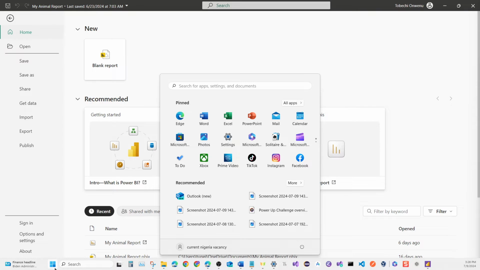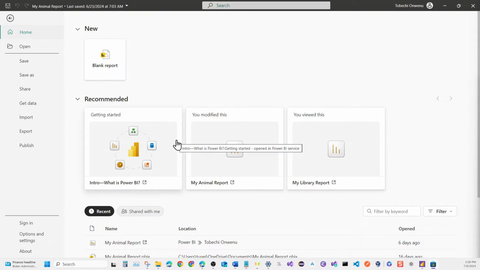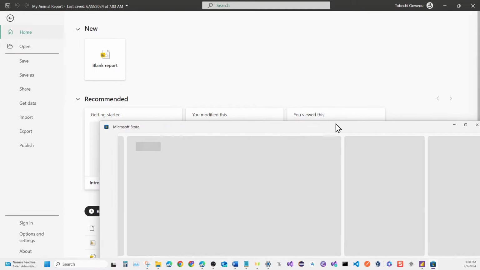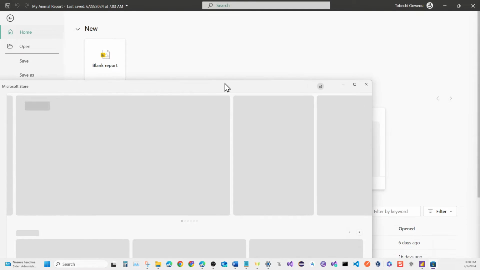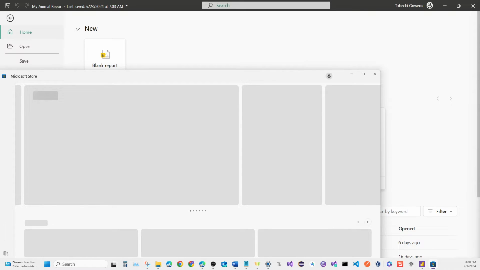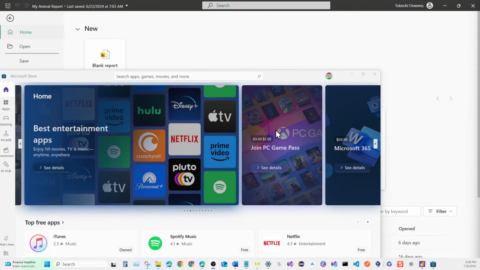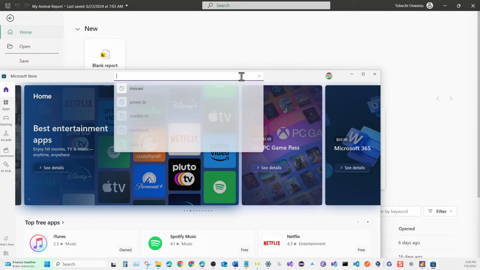If you want to download it, my best suggestion is to go to the Microsoft Store. Just go to the Microsoft Store and search for Power BI.